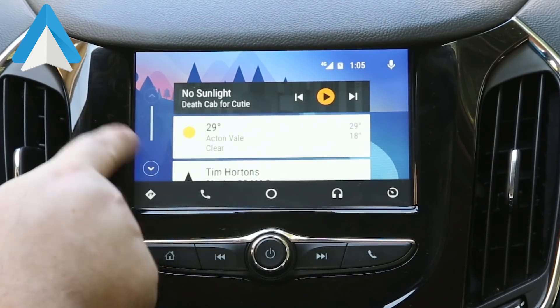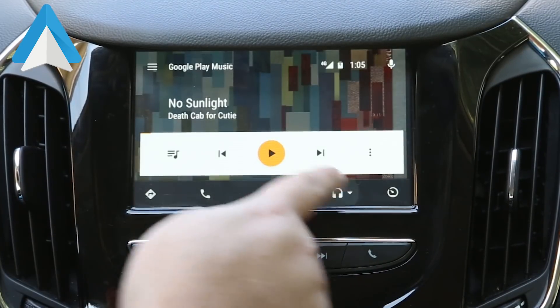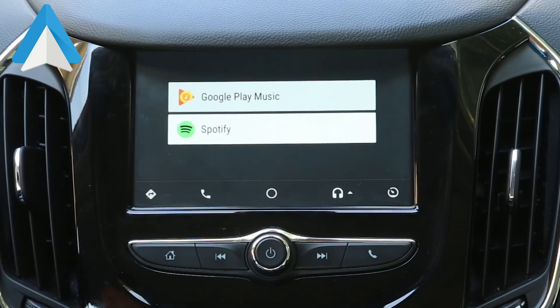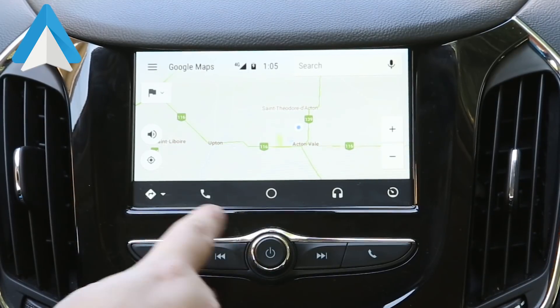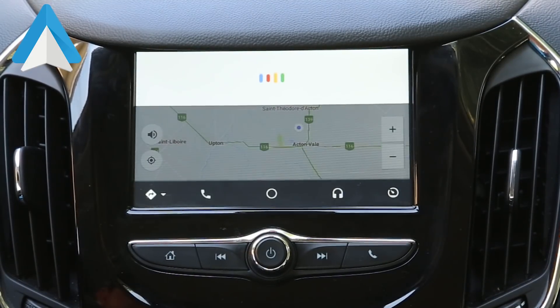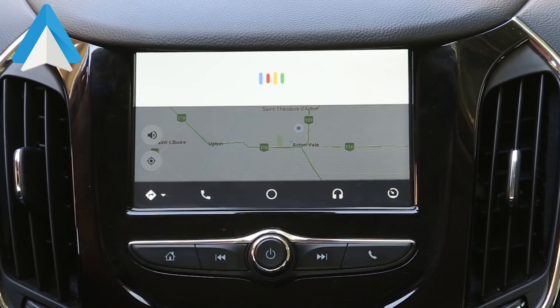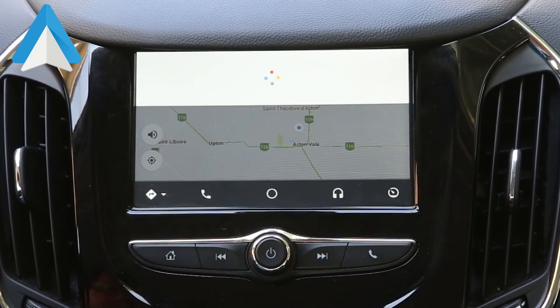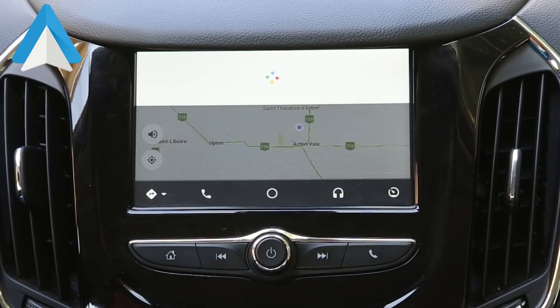Android Auto's display is a little bit different, giving you more information and making it prettier. One of the nice things is you can choose different map software or music software, so you don't have to be married to Google's ecosystem. While we do like the ease and display of Google Maps, some things like messaging are just hit or miss. Send message to Jen — what's the message? I like how this works, even though it wasn't working 10 minutes ago. Here's your SMS to Jen Janty. Do you want to send it? Send it. It's on its way.